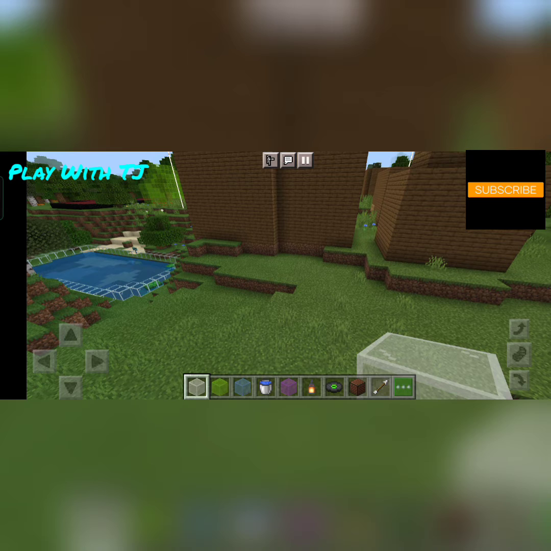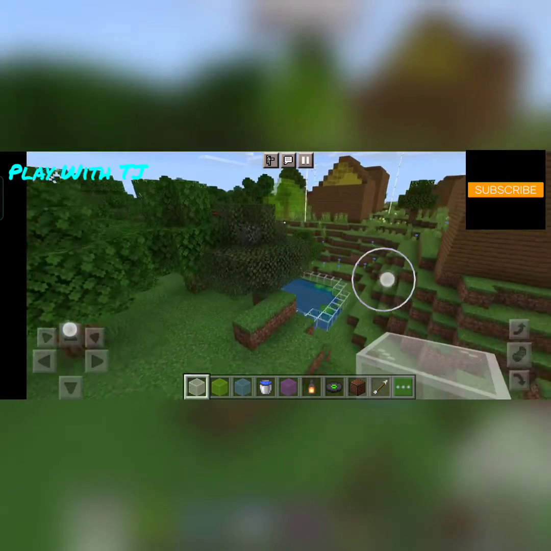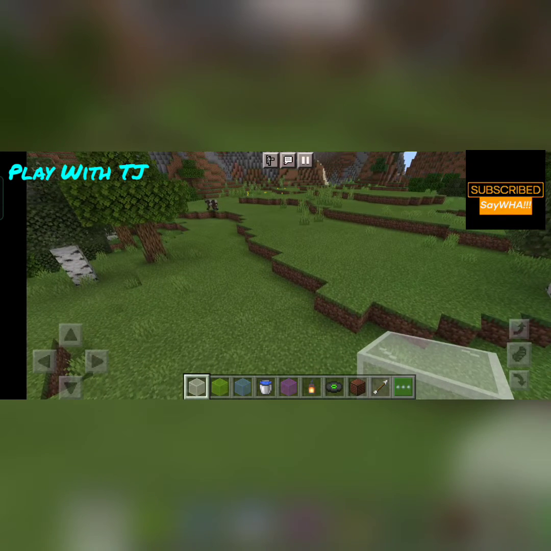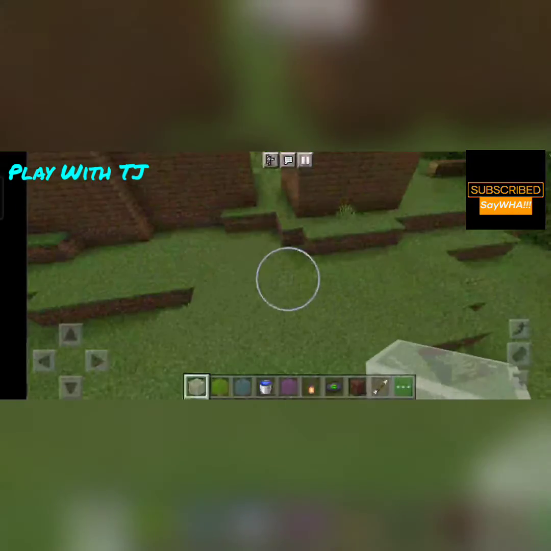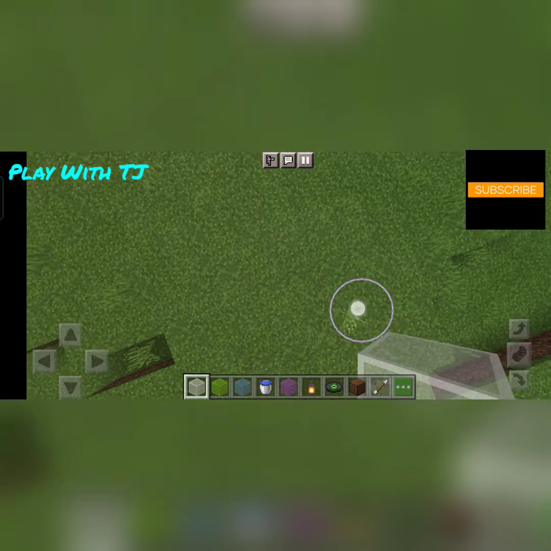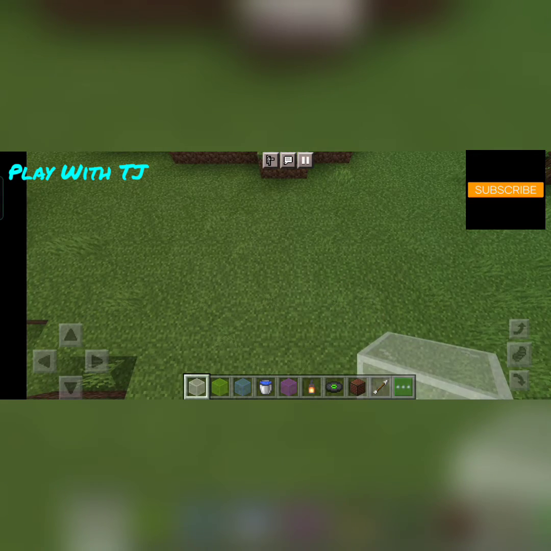So today we'll be building a pool in my creative world, and we're gonna build a pool right here. Okay, so today we'll be building a pool as I told, and to build a swimming pool you'll be needing a small or maybe a middle space. Right, so let's get through and build it.